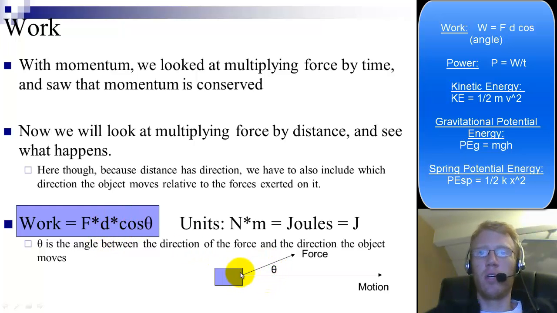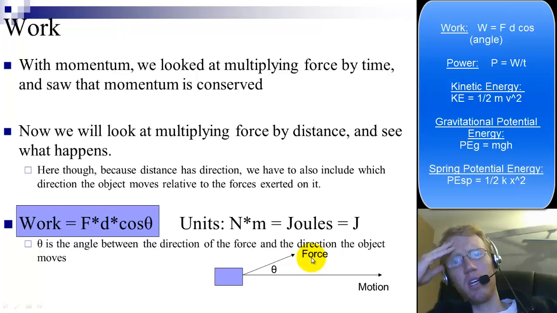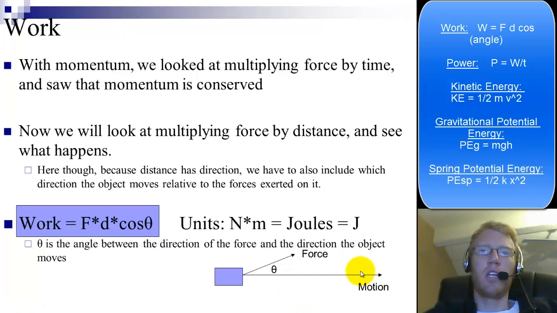So you need to draw in your object, which way it's moving, and which way the force is being applied. And then you can find the work done by that force. You might ask, how is it going to be moving in a different direction than the force? It could be something like a sliding glass door that's constrained to move along the rails, or a train that's constrained to move along the tracks, but it's being pulled a little bit off axis. It will still move along those tracks even though the force is directed in a slightly angular direction.